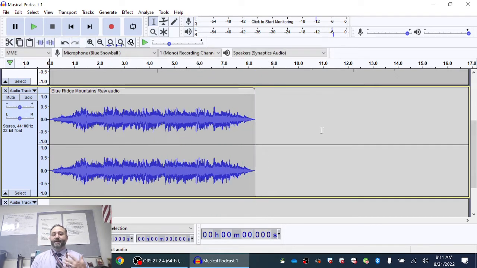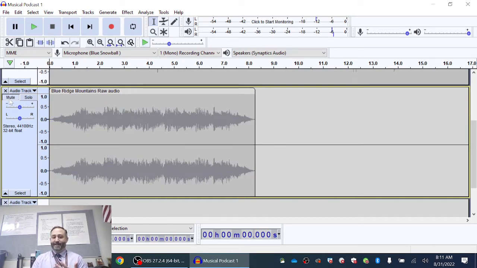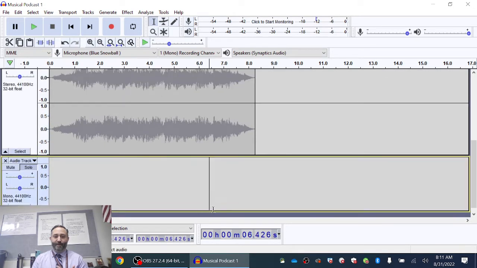Now, at approximately the 6-second mark is where I'm going to want my voice to come in, where I start discussing the song. However, when I record this, I don't want to hear any other noise. So I'm going to mute this track, and then I'm going to place my cursor approximately where I want it to be, which should be stopped, click, place the cursor where I'm going to start.